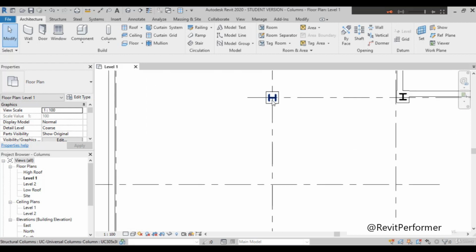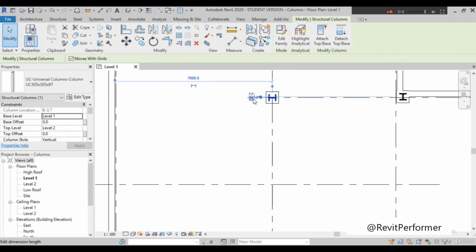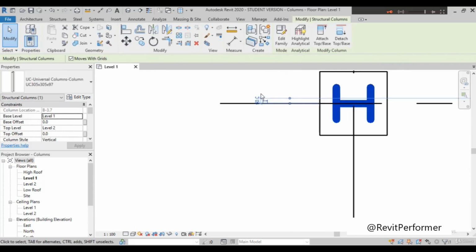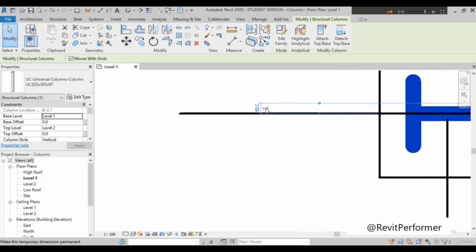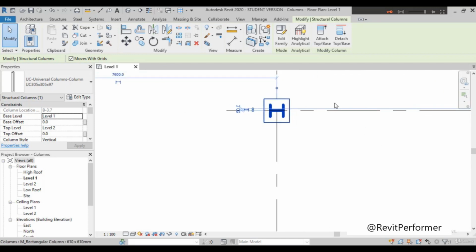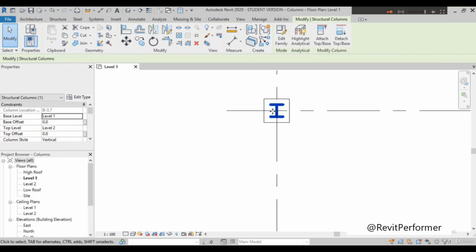You can just select it and go to this option here. This is a flip option. You can choose this option or you can just press the space bar. Then you press the space bar. You can see it just changes to the other direction. You change it where you want. So you can use this flip or the space bar, or you can use that sign that I showed you.